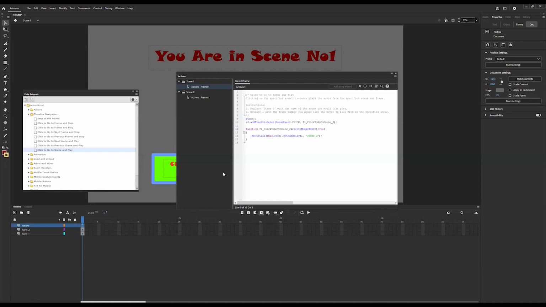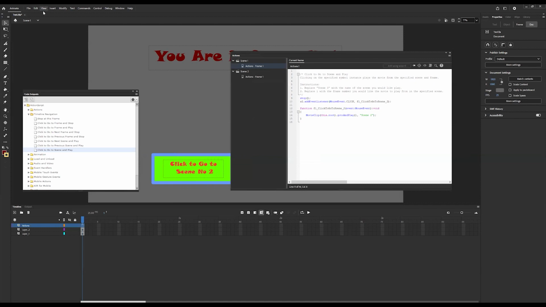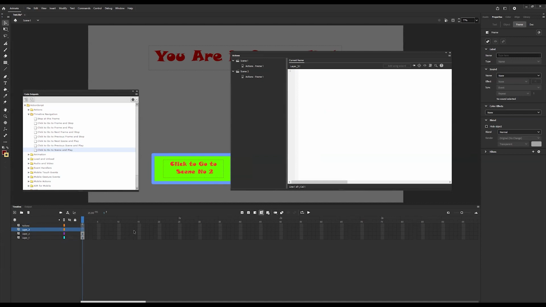Okay, what about background music? If we want to add background music to our scenes, here inside scene number 1, I'm going to create an empty layer. Inside the frame, I can select any sound file, audio file I have.